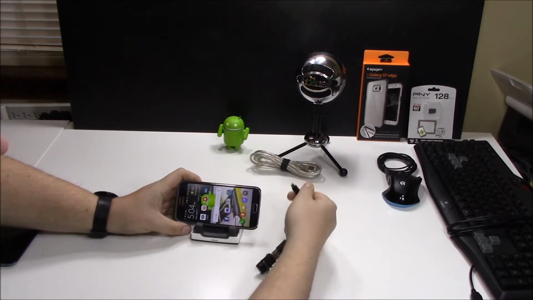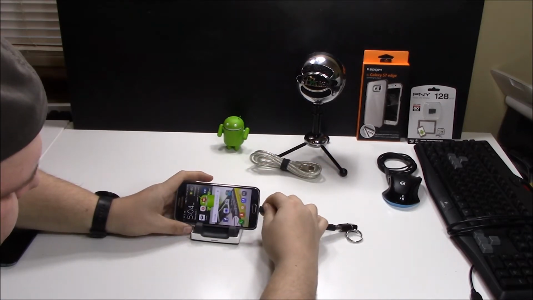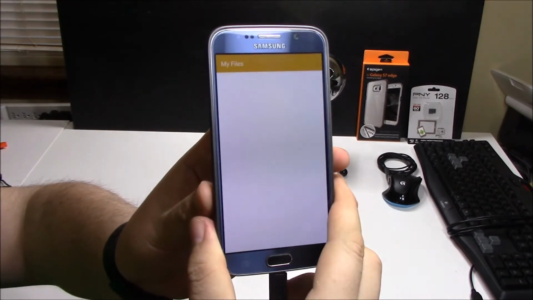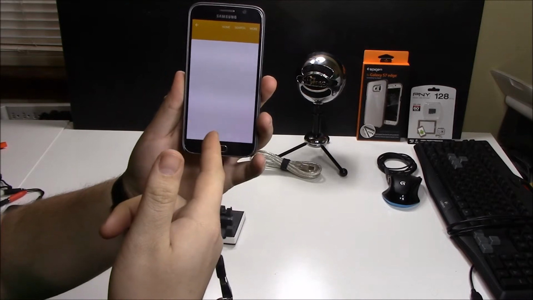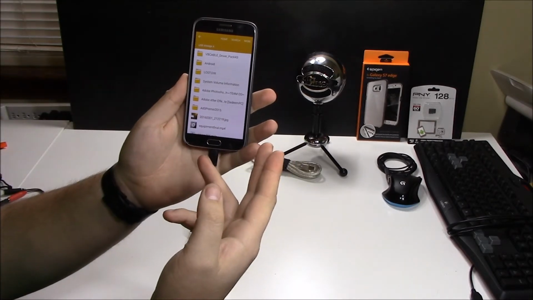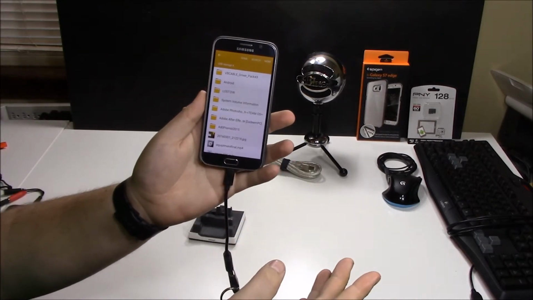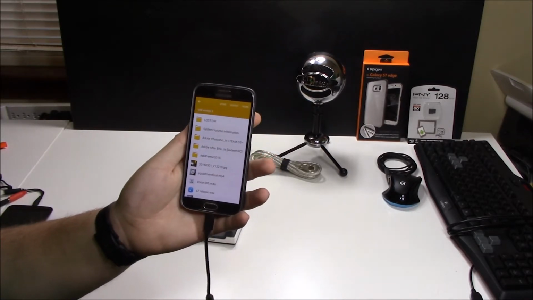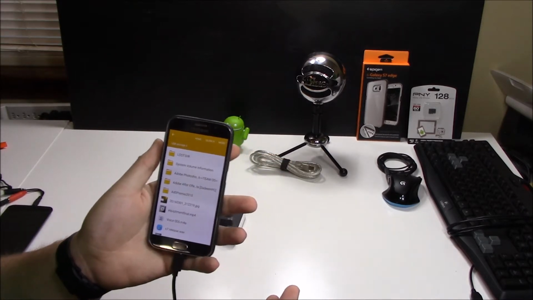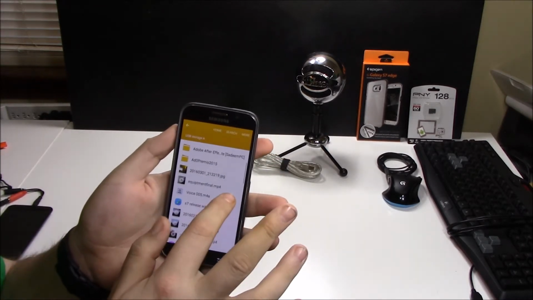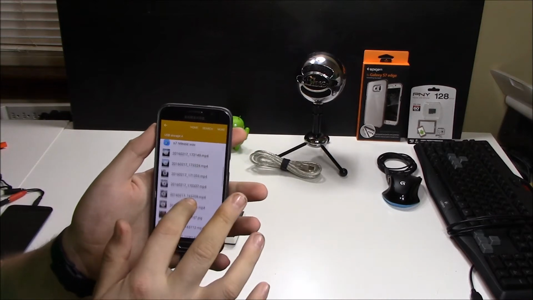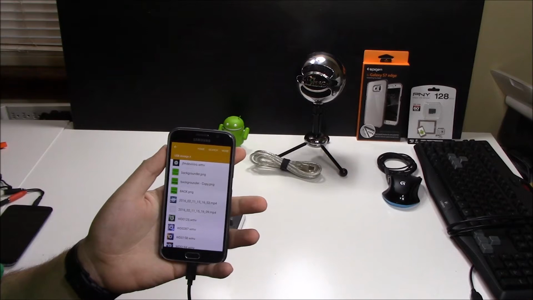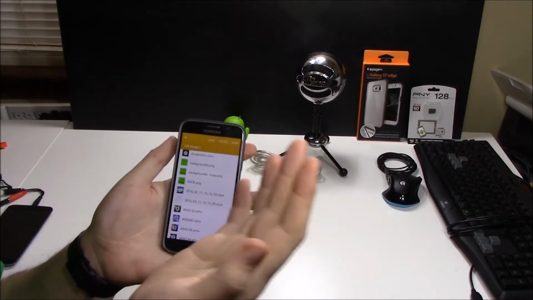Unlock it, and then put the cable in. And I have ES File Explorer already on it, or it'll open up the stock app and it will open the USB flash drive so you can get all your information from it. This is the stock one, so if you're just getting it out of the box and you don't have ES File Explorer, this is what will pop up. And this is all the files and stuff that are in my flash drive. Pretty cool, right? I guess not a lot of people know about that, but now they do.